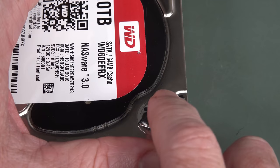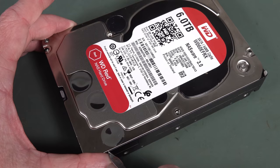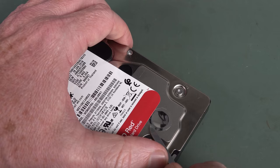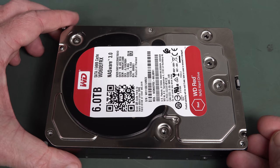Take out that. Yep, there's the other screw, so I'll take out all of them. No, you only need one, don't you? Really? I mean, you can take out every single screw to take this off. I guess it's just harder to fake six of them instead of one.